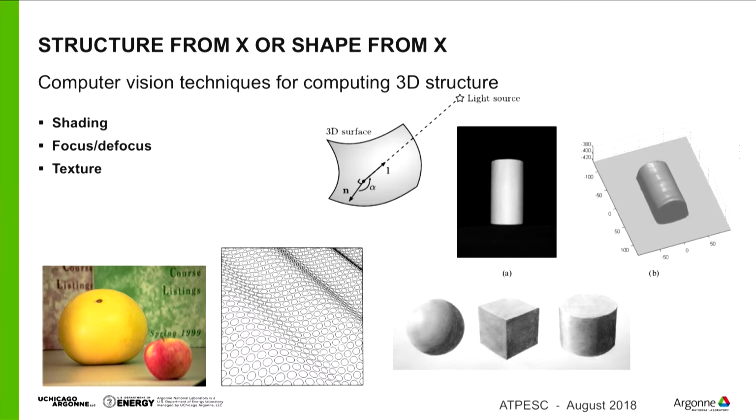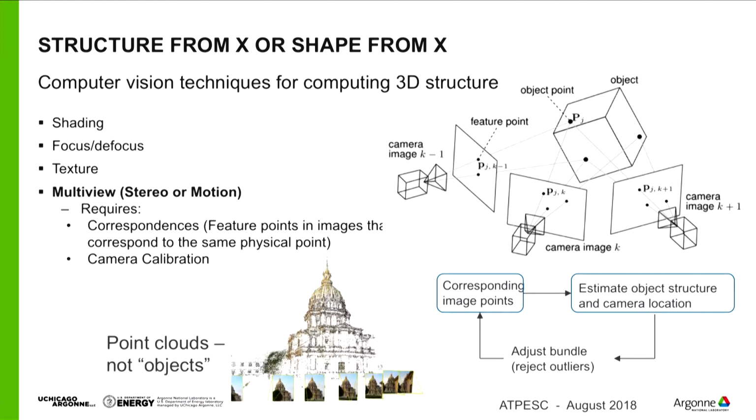The way texture gives you a lot of information about surface shape. Or you could look at focus and defocus. And our eyes actually do this. You're not aware of it, it's very subconscious, but your eyes will change focus, and that information will tell you a lot about three-dimensional information. And this is something we will come back to in the talk.